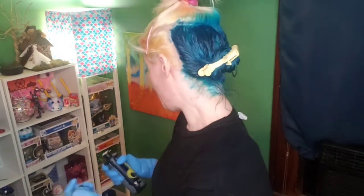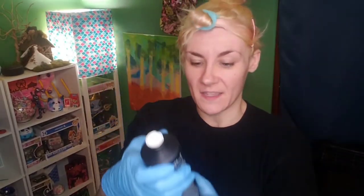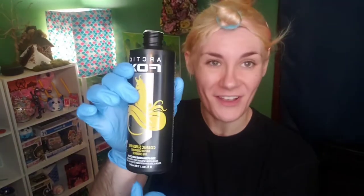And just like that, we are back. I got that tied off back here with one of those clip thingies. And I'm gonna get this open, which is the Arctic Fox Cosmic Sunshine. I do have one actual brand I haven't tried before, which is IroIro. You know, that IroIro thing. But it's a lot more fun if you're like, IroIro? That's a yellow, right?